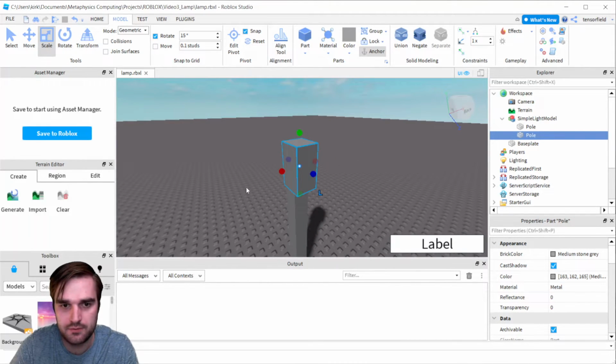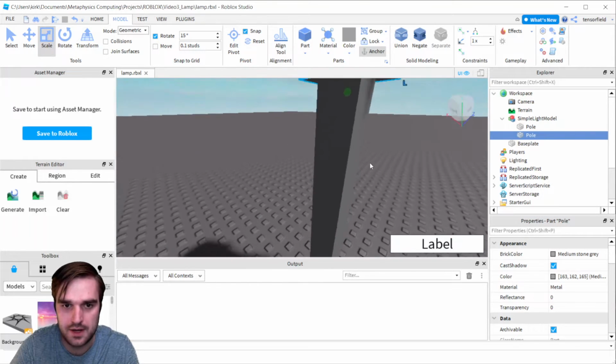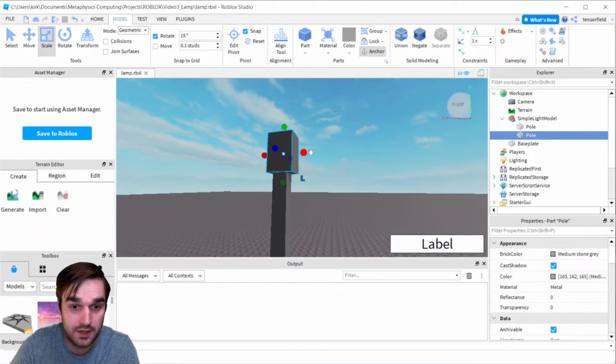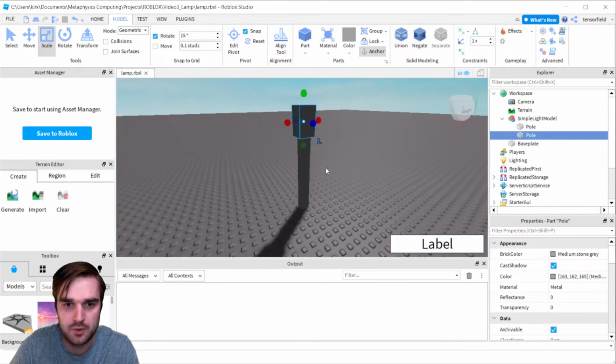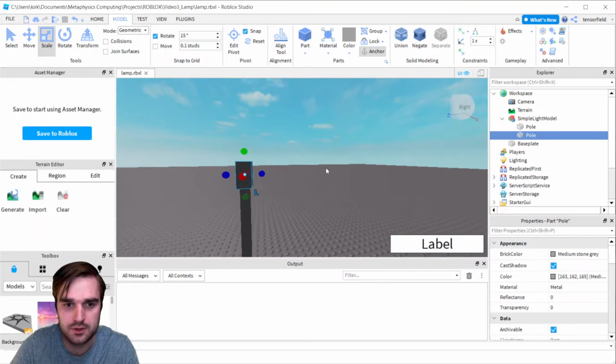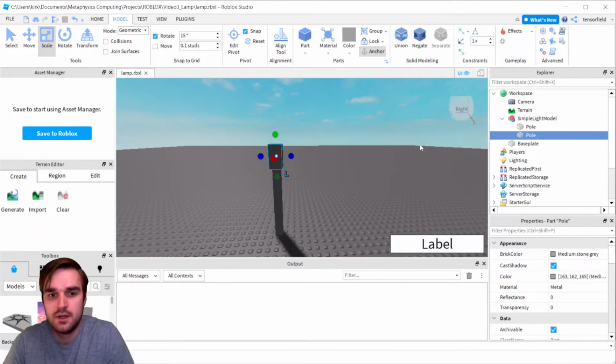The point of this video is to get you working with the code. So I'm not too worried about how it looks on mine, but it is your game, and if you would like to spend more time making the lamp look just how you want it to, you'll still be able to use what I'm going to show you in this video to control your lamp.